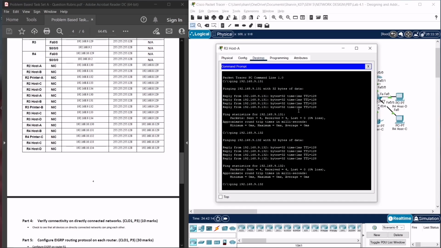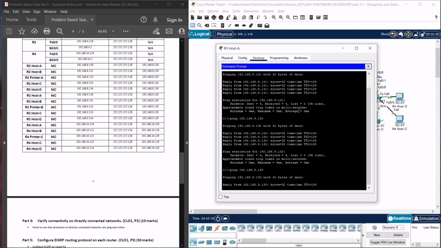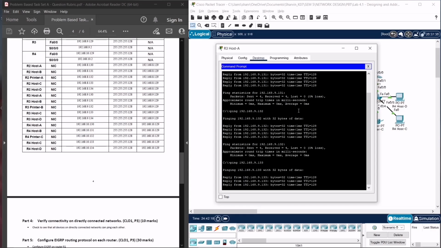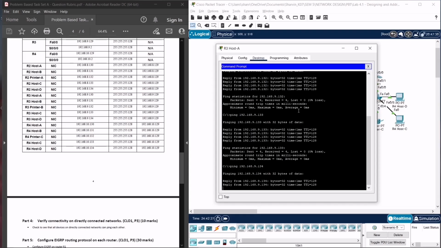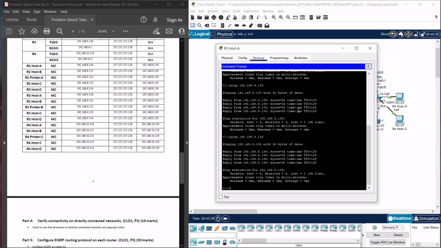Let's ping R3 host C. The ping from R3 host A to R3 host C is also successful. Let's ping R3 host D. R3 host A to R3 host D is also successful.